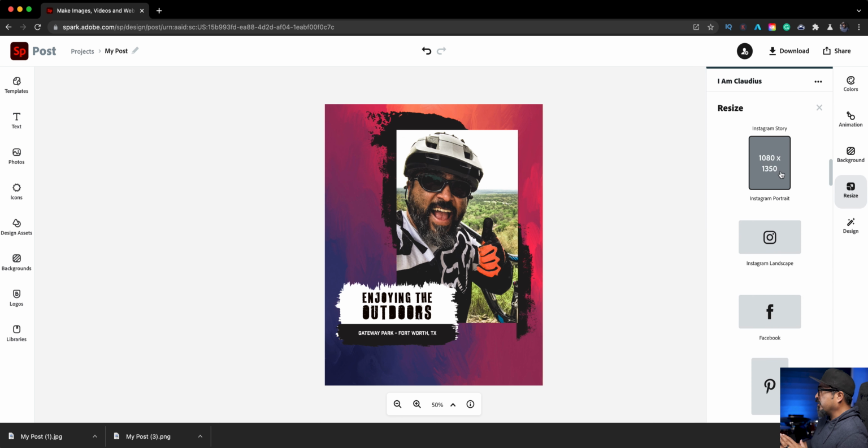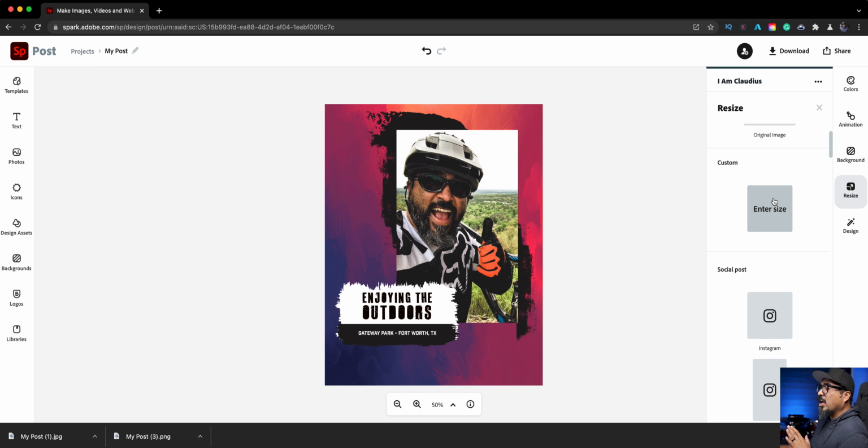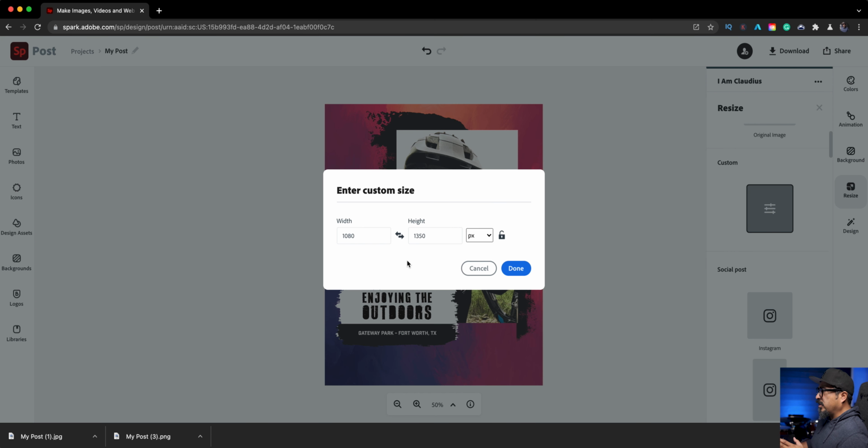If you see, there's Instagram. I'm going to come up here where it says custom, and as you can see, there's the size, and what I'm going to do is lock this in place so that the ratios stay proportional as I increase or decrease. And let me jump here to inches, and we're going to change this. If you notice, this is almost 3.5 by 4.5 size. So it's not very large.